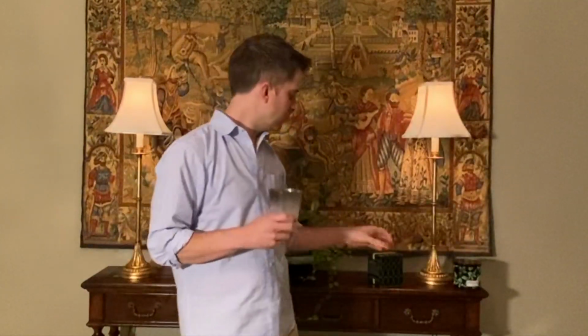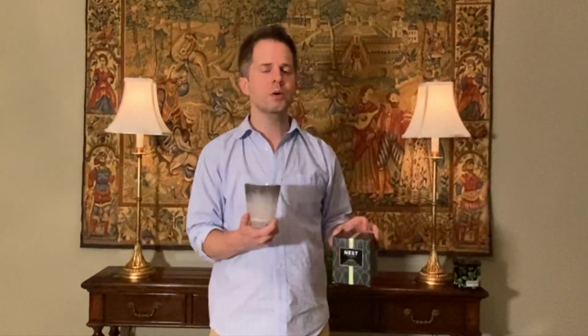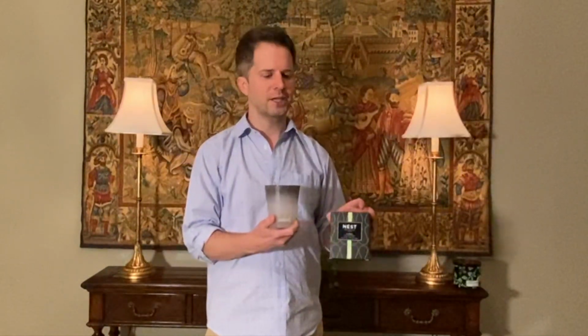The fragrance throw and intensity is lovely. Bamboo is not a candle that you will probably want to burn while you're having dinner or a dinner party, because it's a pretty intense fragrance and I think it wouldn't complement food very well. So definitely don't plan to burn it in the dining room. Maybe if you have a den or a living room apart from where you're serving food, because the food smells wouldn't really match well together.